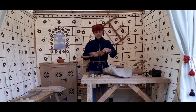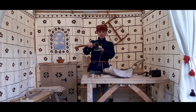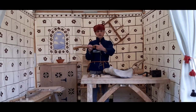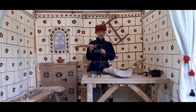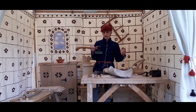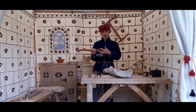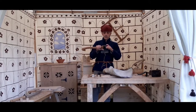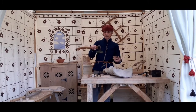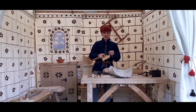Here's a copy of a medieval axe. Again, nice, portable. You'll notice it differs from modern axes just from how little metal is used. Nowadays we're a bit profligate with our use of metal. In those days it was worth not quite a king's ransom, but a lot of money. So you don't see bigger axes, unless you need a big axe, coming in the medieval era. They tend to come in later on as the Industrial Revolution takes hold.